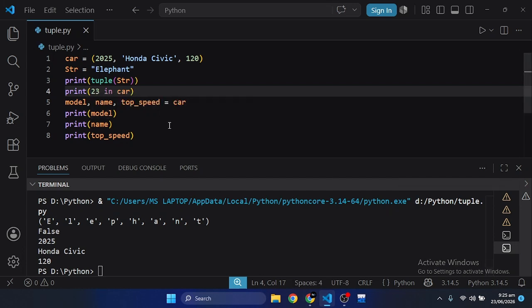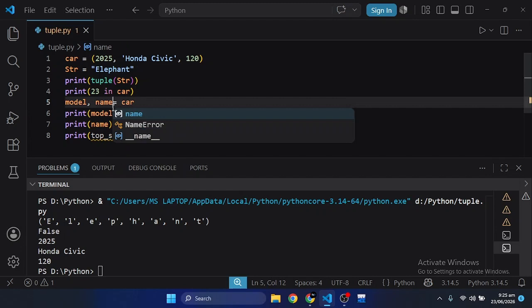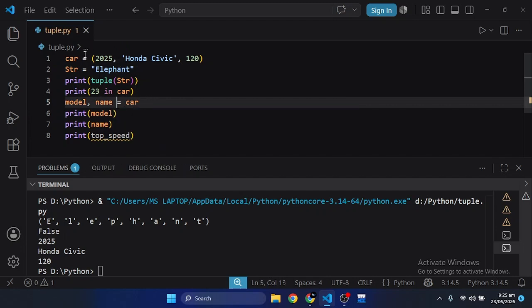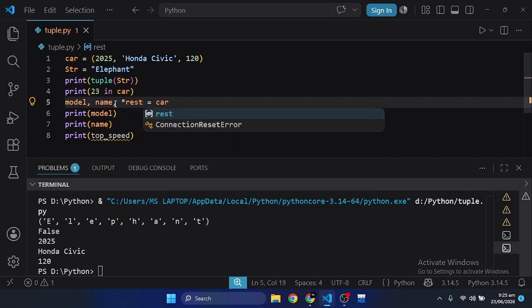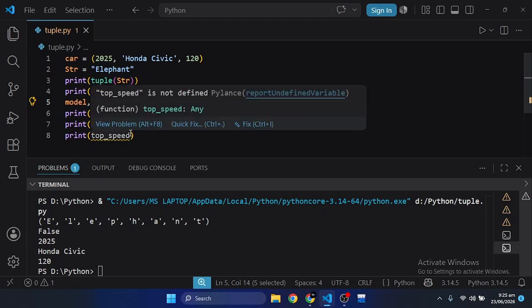And if we have fewer variables than the number of elements in our tuple, like I have 2 variables here, but my tuple has 3 elements, and I want to extract the remaining portion of our tuple, I can use this asterisk rest method, which will convert the rest of the tuple into a list, and I can use that anywhere.